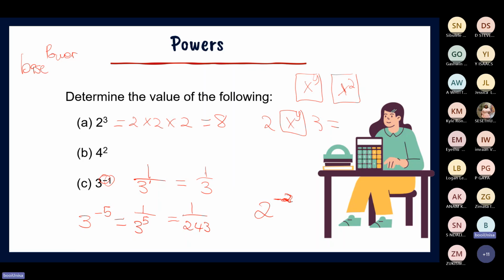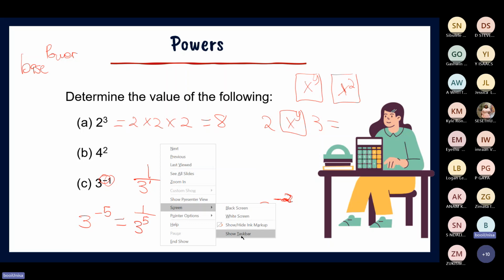You can say it is equal to, like I said, the first one is 1 over 3. You can say it like that. So when you get to the answer, write it in the chat. So 1 over 3, or is it 1 over 243? So you just write the over there, and then the numbers there. So let's see. 2 to the power of -2. It should be easy and quick and simple and straightforward.